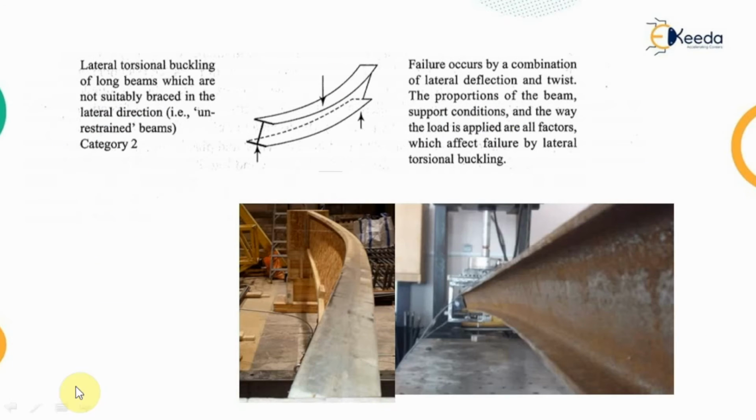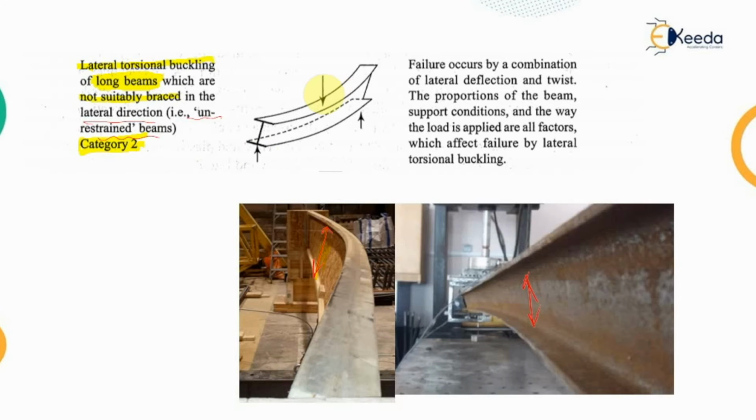Now in the second category, the lateral torsional buckling occurs. It is predominant in case of the longer beams. This is the important criteria, that whenever we have longer beams, such as the span of a bridge or the deck of any flyover that we see, in those cases there are very high chances of lateral torsional buckling. Now these are, if not suitably braced, that means if they are not restricted in the vertical direction or in the horizontal direction, where bracings are provided along the length or the depth. If they are not braced properly in the lateral direction, that is unrestrained beams, then that type of failure falls under category 2 of the failure modes of the hot rolled beams.